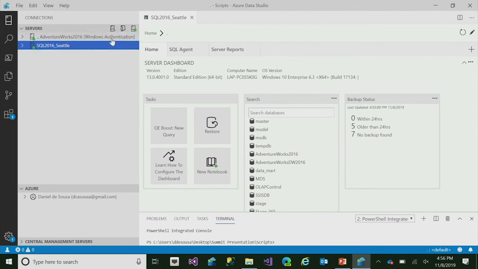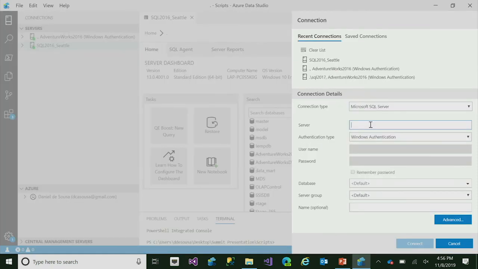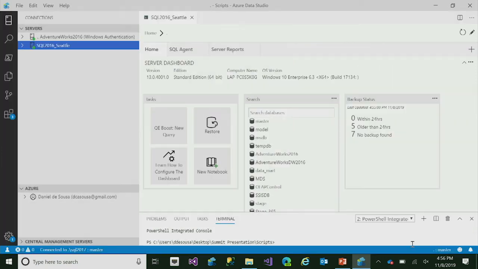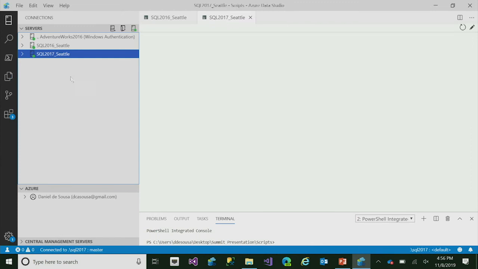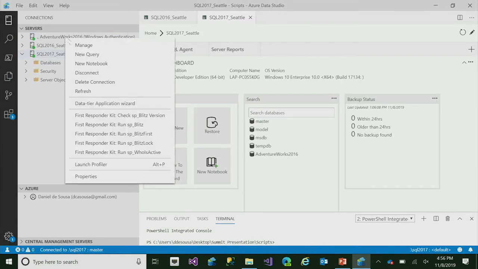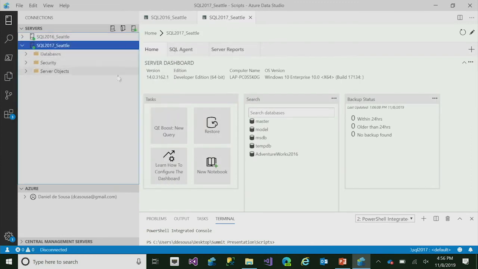Now, I am going to connect to my other instance, SQL 2017, and I'll call it SQL 2017_Seattle. Okay, I'll just remove this one. So now we have both servers here.